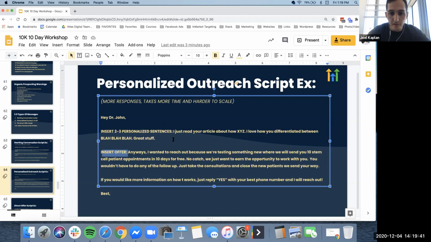So, for example, "Hey, Dr. John," let's say that he's a dental implant dentist, or I think I put stem cell doctor. Let's say he's a stem cell doctor. "Hey, Dr. John, I just read your article about how the stem cell procedure helped this patient cure his back pain in record time.